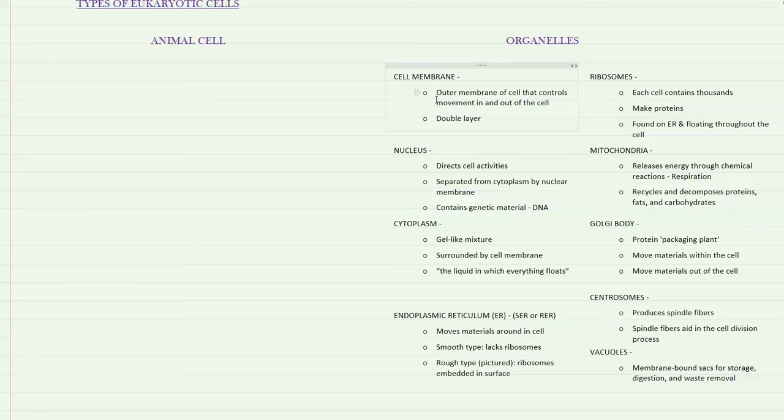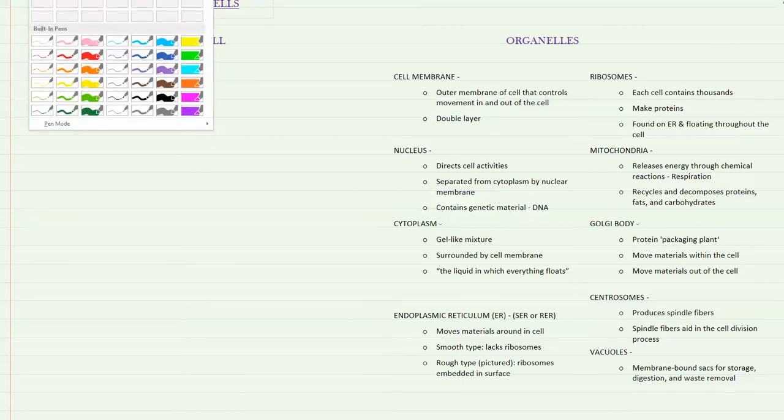There are a number of different organelles you can see on the right-hand side. We're going to go through each of these. Your main job from today, apart from knowing cell theory and the basics between prokaryotic and eukaryotic cells, is going to be to know each of these organelles, their structure and their function, and what they look like, so be able to draw it. And we're going to try that today with animal cells, and then we're going to move on and do it with plant cells. So I hope you've all got some paper handy.